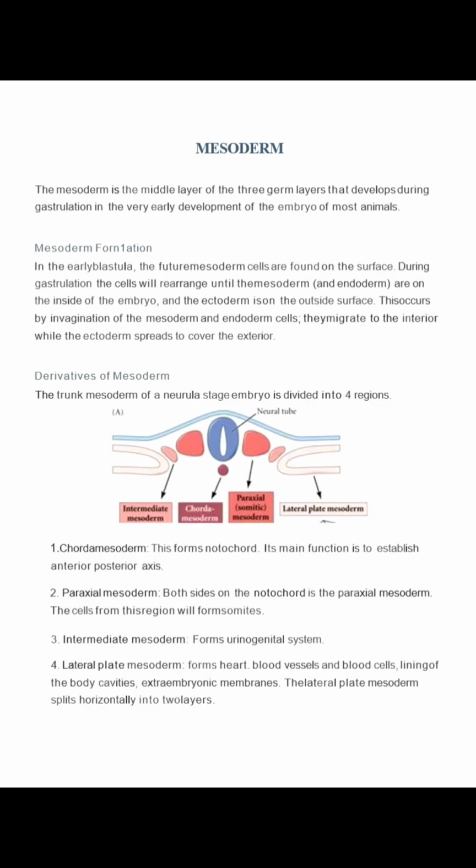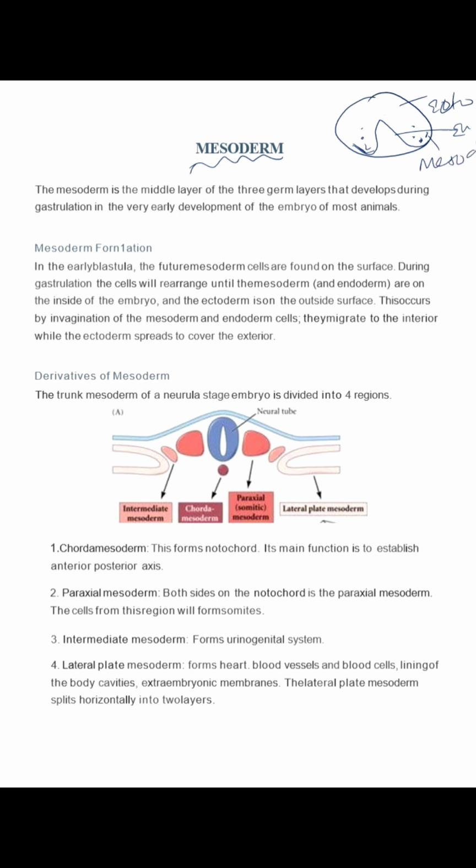Okay. Now we study about the mesoderm, the middle layer of the embryo. Now imagine this is an embryo and this is moving like this, in an inward direction, invagination, and the cells from this will move like this. This is ectoderm, the outermost layer, and this is the endoderm, and this is the mesoderm.